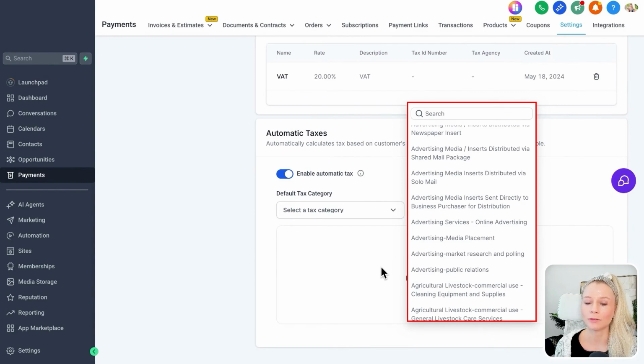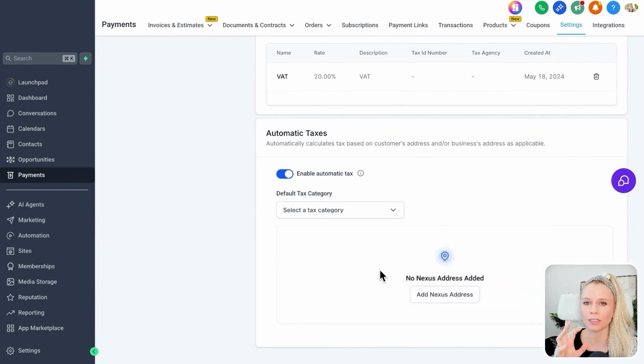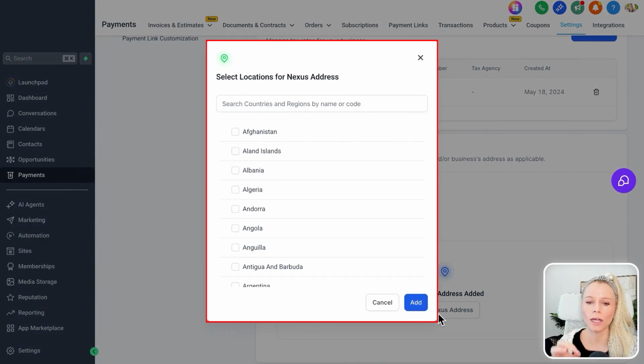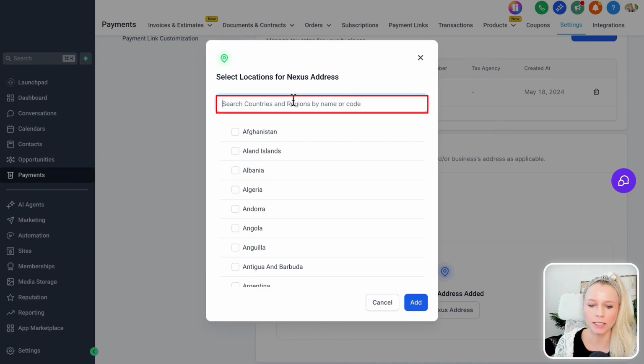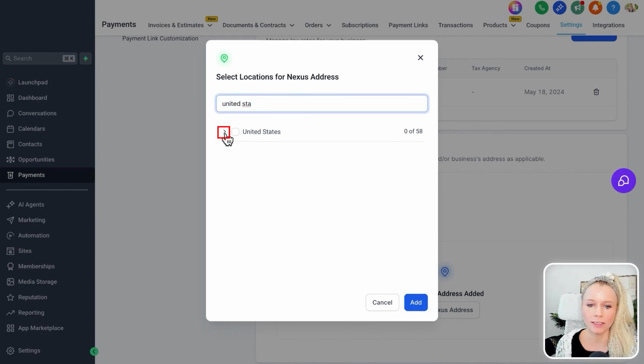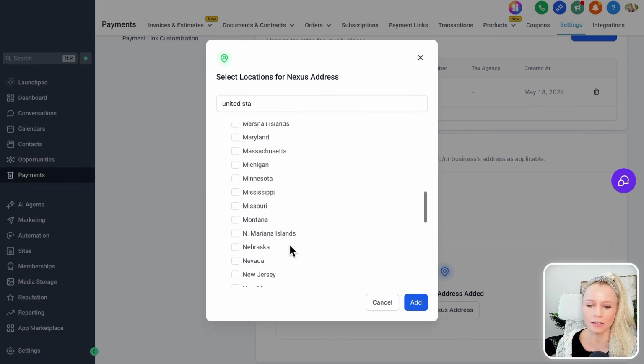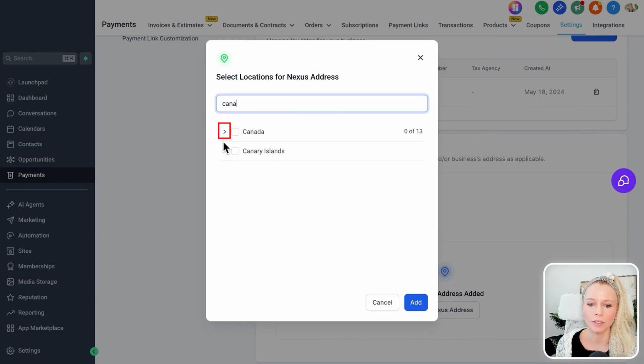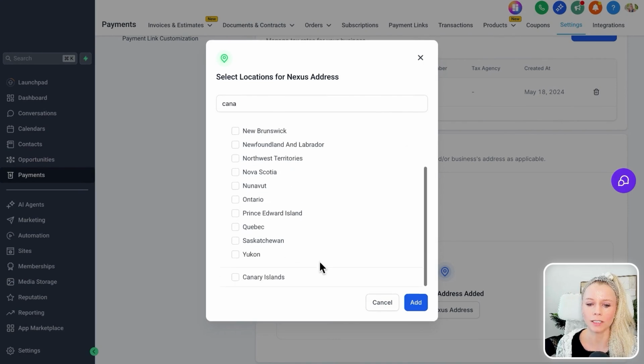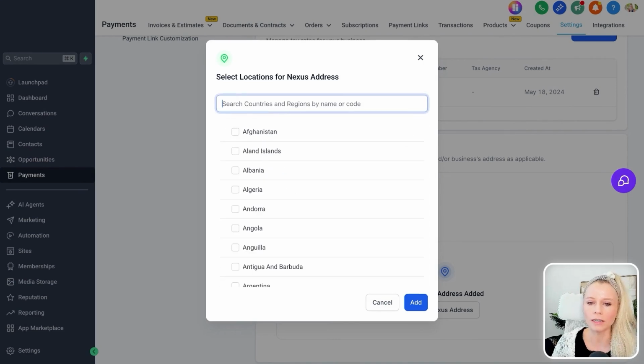Please note this is then the default category, and then the tax category that you set in the individual products will override this default category. Let's add Nexus address. And this is the address where your business is located, so the system knows how to calculate the tax, okay? So let's say you're in the United States, and then you can see here you have the drop-down menu and you can select by state, because every state has different tax laws, and the same for Canada. If you click the drop-down menu right here, you see 13 different states showing up here. For all the other countries, it's only country-based. Just for the USA and for Canada, you have different states you can select from.